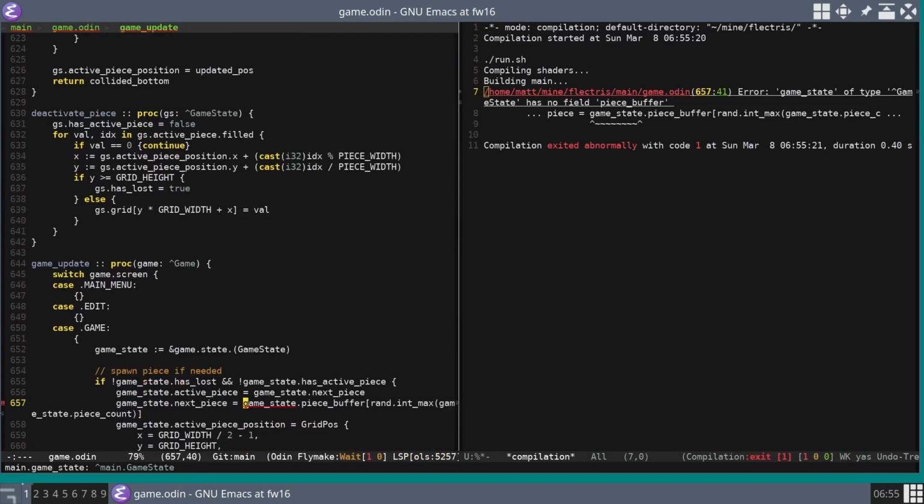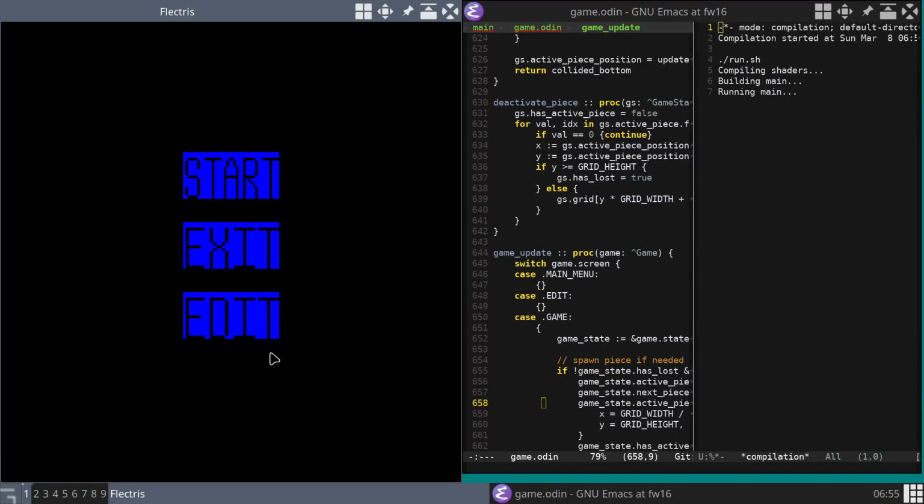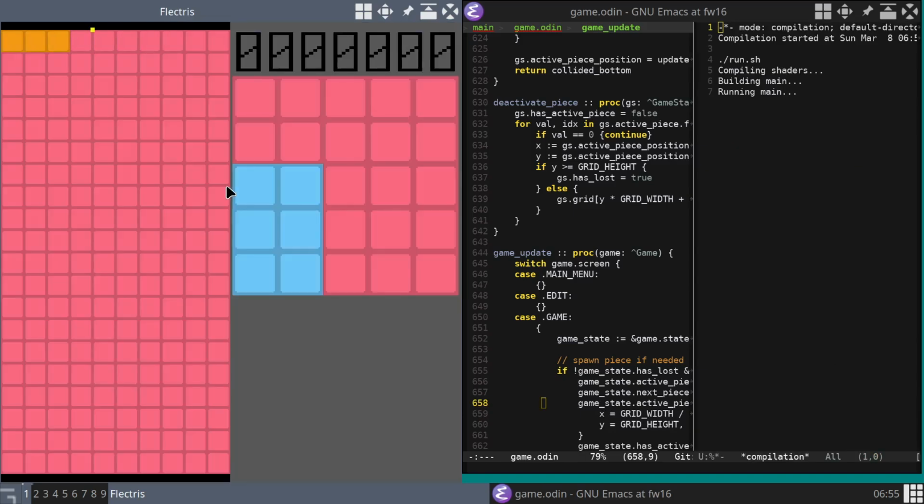Then game update still has a pointer through to the full game. Game state.next piece is game.global, and you are game.global. Alright, so that's worked.